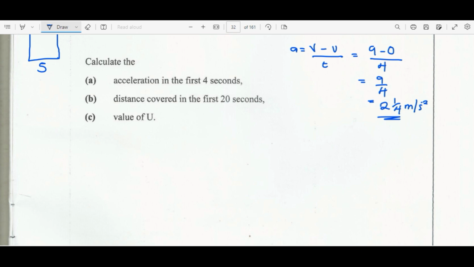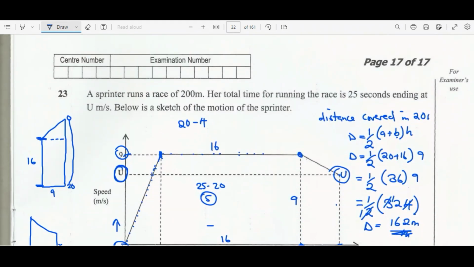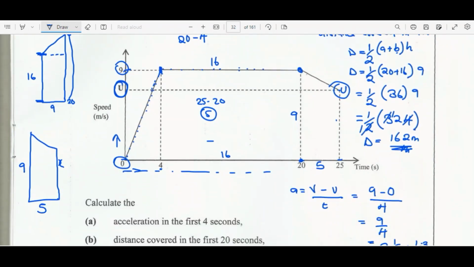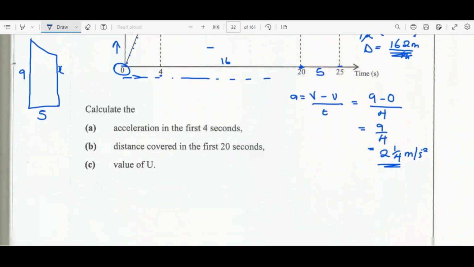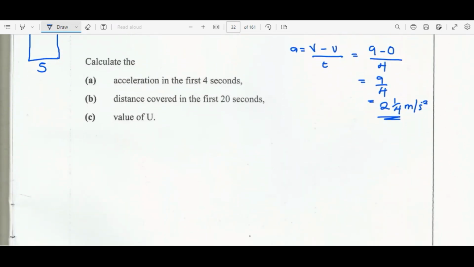So in this case, what are we going to do in such a situation? You'll find that first of all, we have to look at the distance, because we are looking at the distance now, the distance which we've been given. So a sprinter runs a race of 200 meters. Okay, so 200 meters, that is the whole journey now. And then apart from that, we have also the distance in 20 seconds that we were looking at, which is 162. So meaning we have 2 distances covered. So in this case, to find the distance, we'll start by first of all finding the average distance.